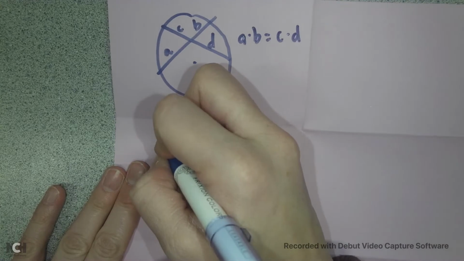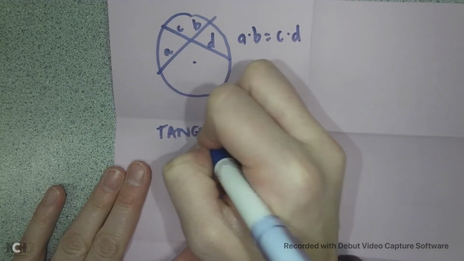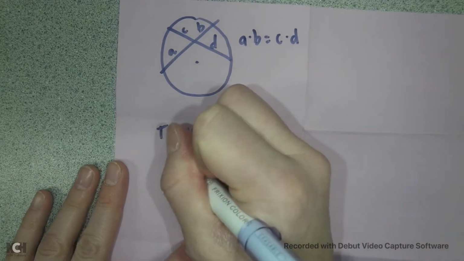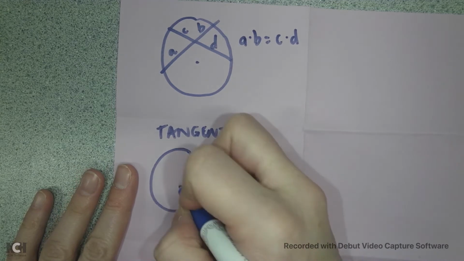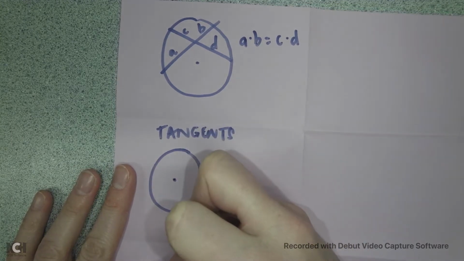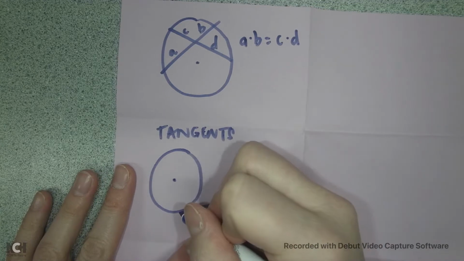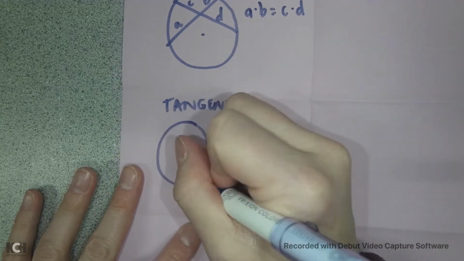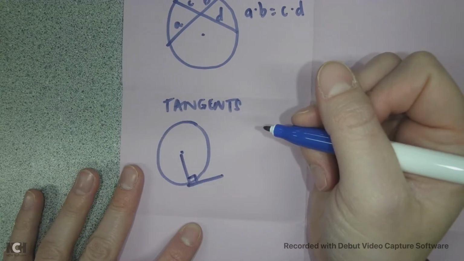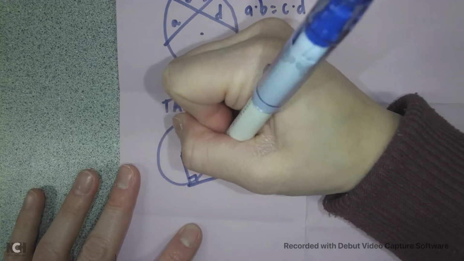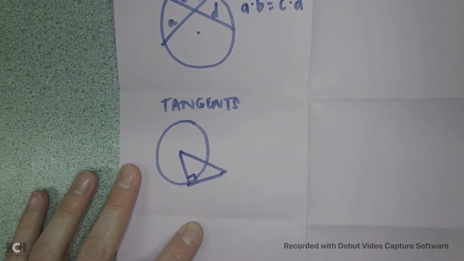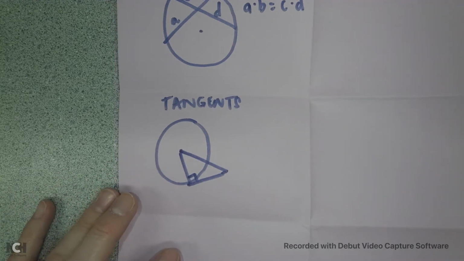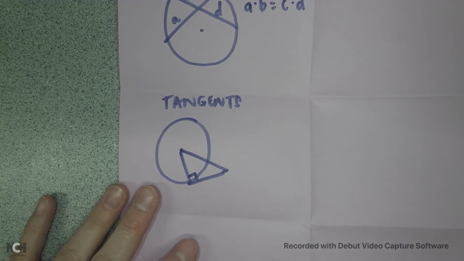The other one that we're going to talk about is tangents. For tangents, remember, here's the center, they're a line that touches the circle from the radius at a 90-degree angle. So if I continued this cute little line, I could make it a triangle. If I'm missing different pieces on my triangle, I can figure out what they are by using the Pythagorean Theorem.